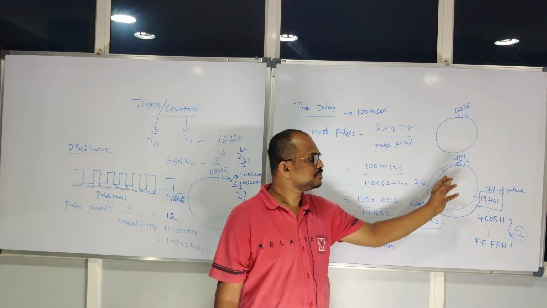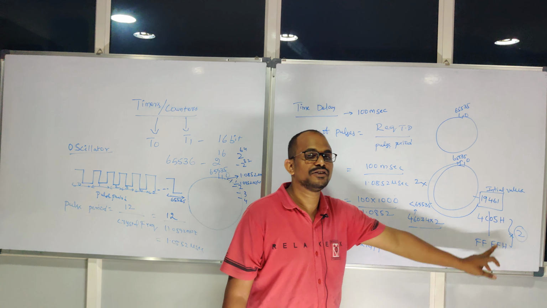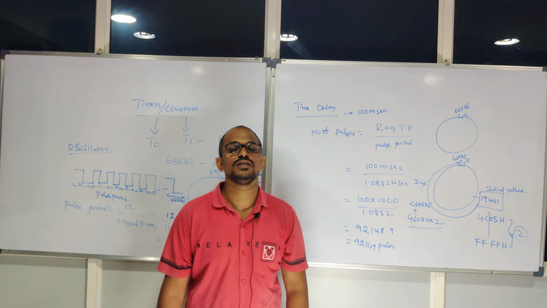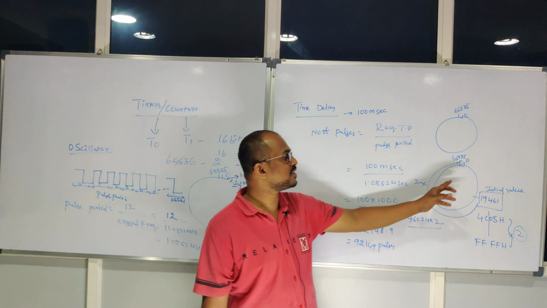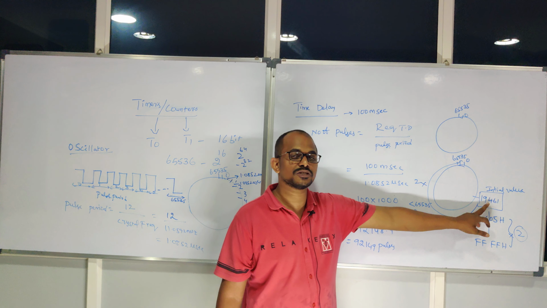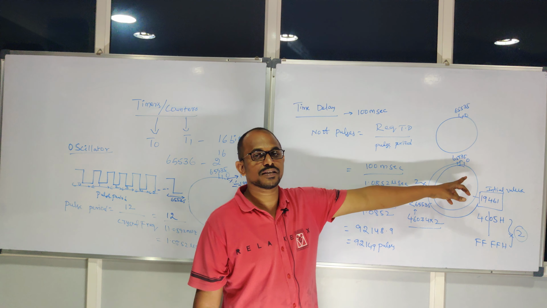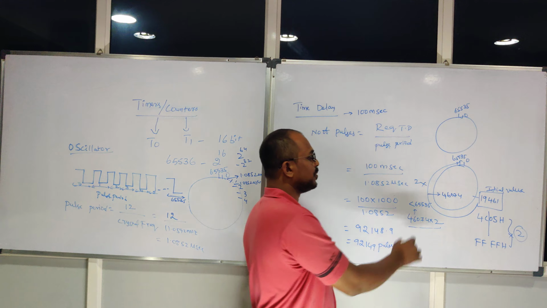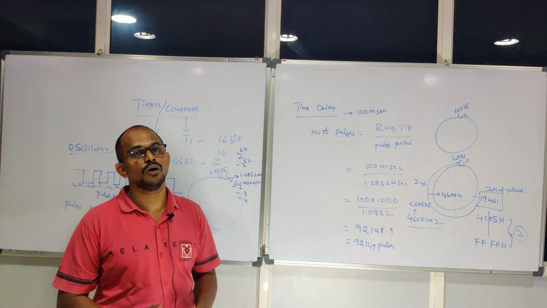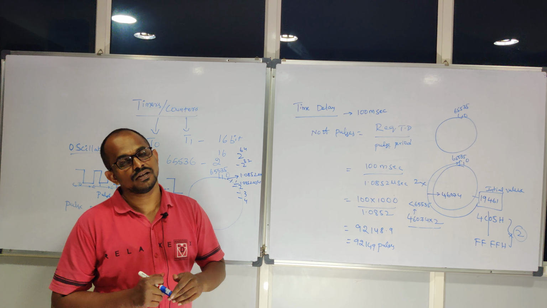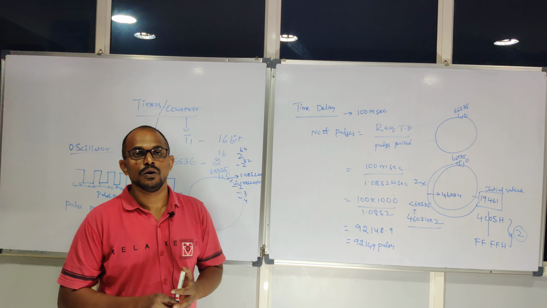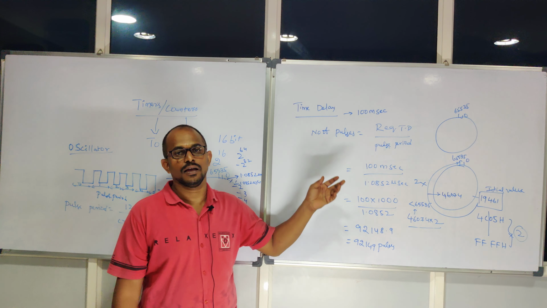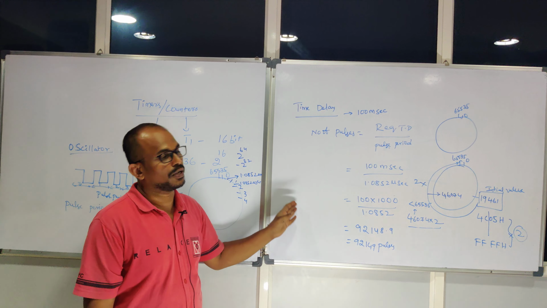So for this repetition, your initial value is not 0 here, so I am just subtracting 65,535 minus 46,074. If I begin with 19,461 and reach 65,535, how many pulses have I counted here? 46,074. So I am repeating this process 2 times. This is how your timers work internally for any time delay. Whether you are looking for a 1 second time delay, 2 seconds, or minutes of time delay, your timer is capable of counting these pulses.